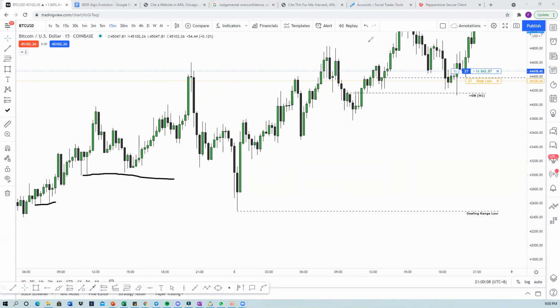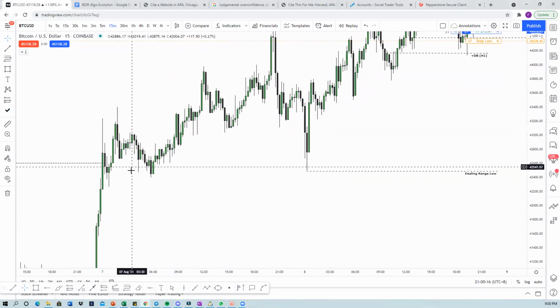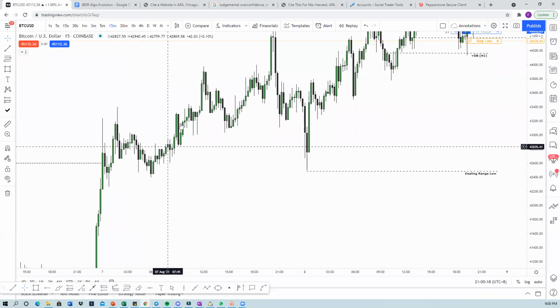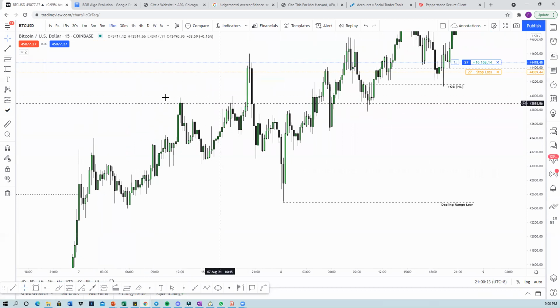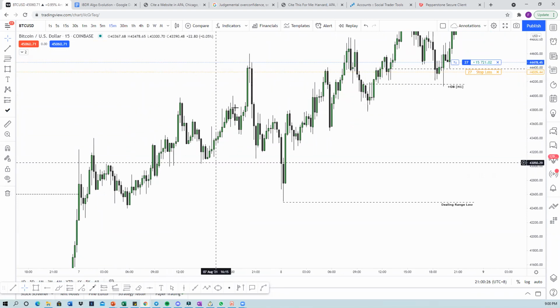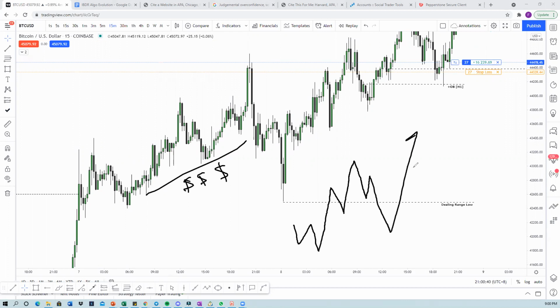Now if you are looking at this from an inducement standpoint, you have stop hunt, higher, price breaks market structure, creating liquidity, breaks market structure, goes into a PD array, creating liquidity. So you have this, right? If you look at your inducement templates, it's basically that. So trend line, liquidity, and price goes higher.